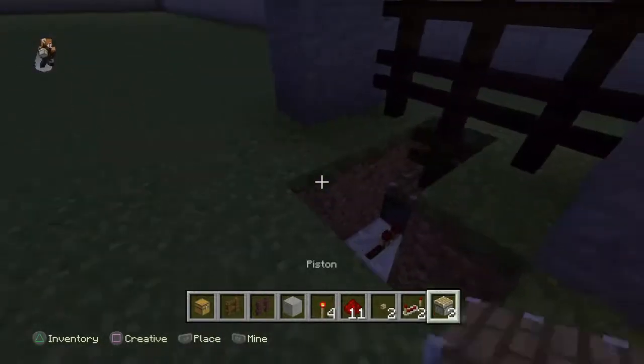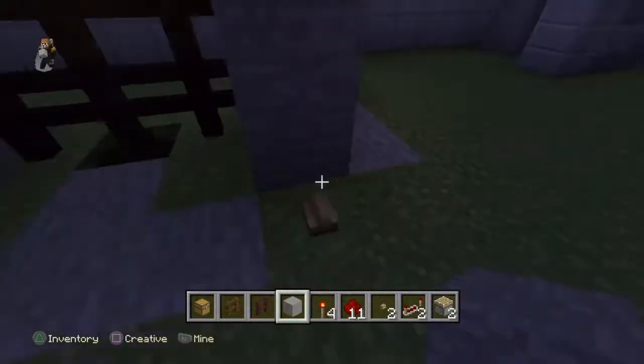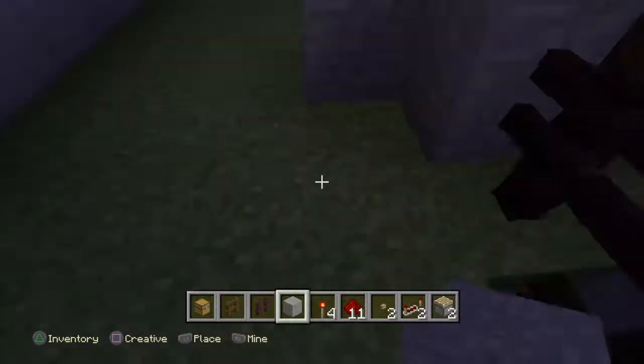Okay. So you can close it up, make it look all pretty however you want. I'm just gonna close it up with stone. I know it doesn't look that good, but you click it, you can walk through. See, just like so, guys.